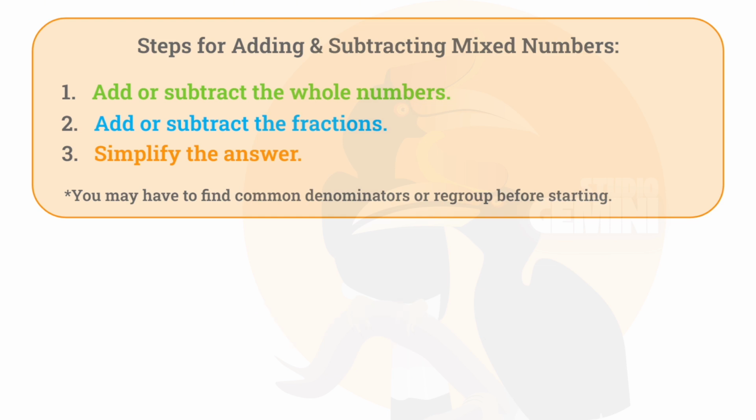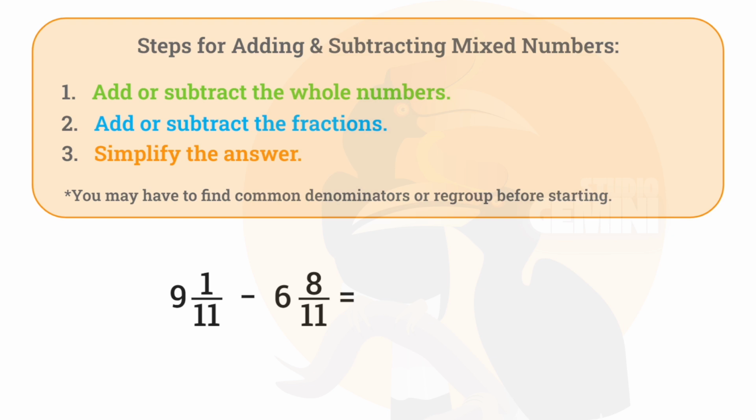Here's a subtraction example. 9 and 1/11 minus 6 and 8/11. We can easily subtract 6 from 9, but when we go to subtract 8/11 from 1/11, we run into a problem. 1/11 is not large enough to subtract 8/11. When subtracting your fractions, sometimes the second fraction is larger than the first, so regrouping becomes necessary. In order to do this, you will have to separate out a 1 from the whole number and combine it with the fraction. Let me show you what I mean.